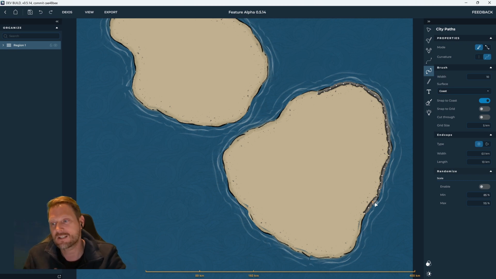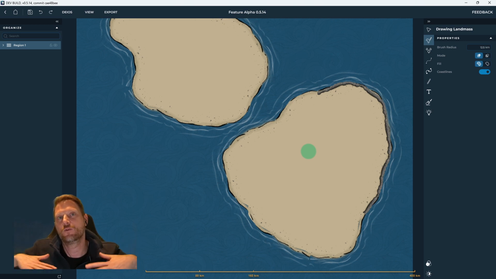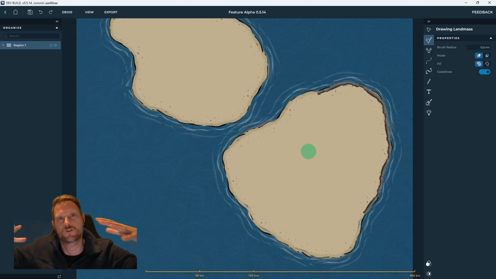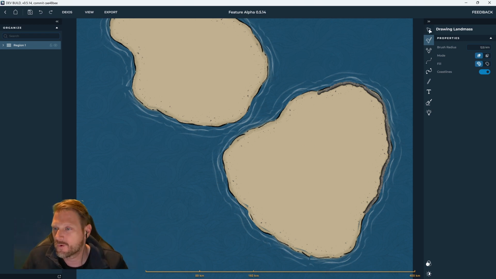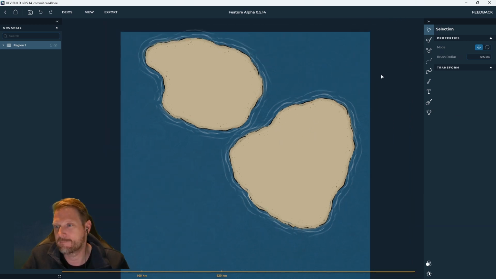For now, let's just keep in mind that when we create a landmass, it is always created with the beaches as the lowest level, and then you can use different paths like the docks or the coast or whatever we come up with later to then trace the outlines. So for now, this is all you need to know about creating landmasses.